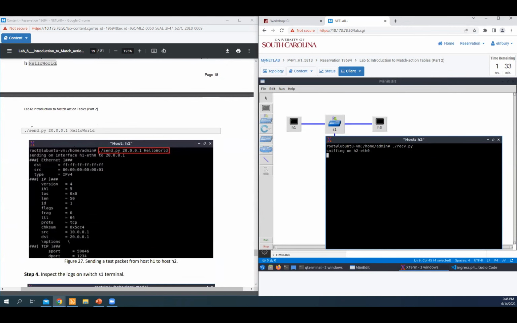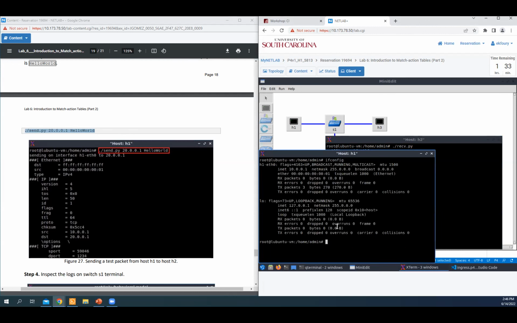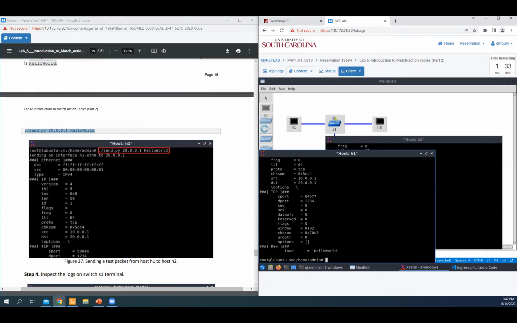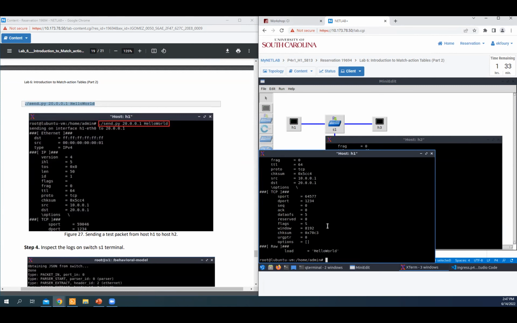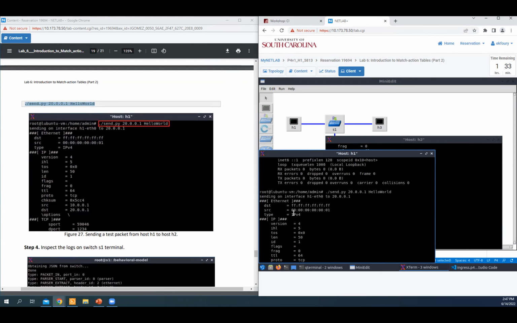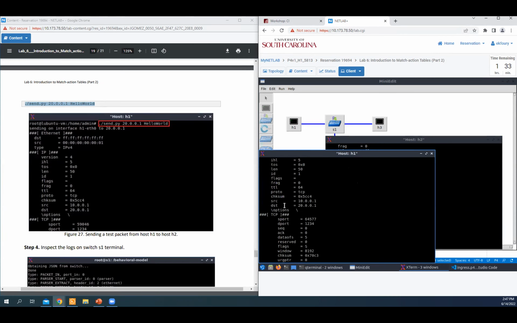And then from host H1, we're gonna send a packet to 20.0.0.1 with the payload hello world. So let's go back to the terminal H1, and there ./send.py, then 20.0.0.1 hello world. And so what happened is we sent a packet. This is an IPv4 packet, right? You can see all the information here. It has a payload hello world and it has its TCP header. But in our program, we just cared till the IPv4 header, right? So we didn't parse anything beyond that.